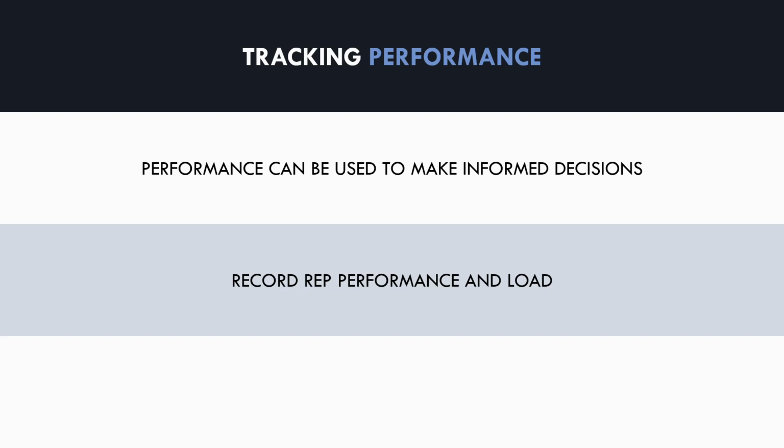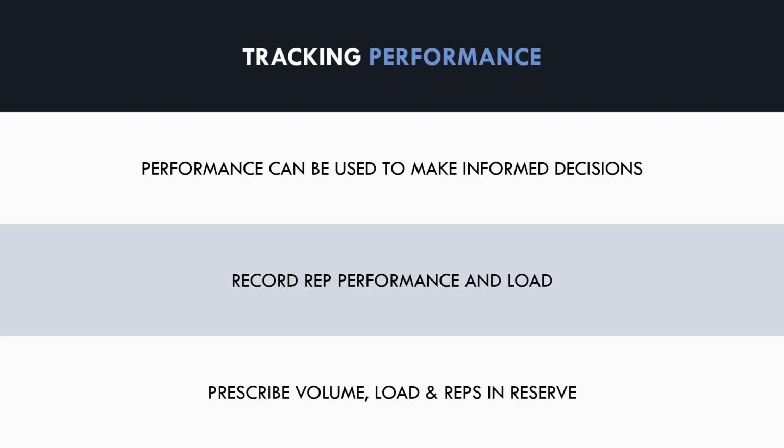We can track our progress by recording how many reps were performed at what load. So rather than prescribing strict reps, sets, and loads, we can prescribe the number of sets to ensure we're doing enough volume, the load to make sure we are lifting roughly in the correct rep range, and the reps in reserve to ensure that we are taking each set close enough to failure. Then we can use rep performance as a gauge of progress.